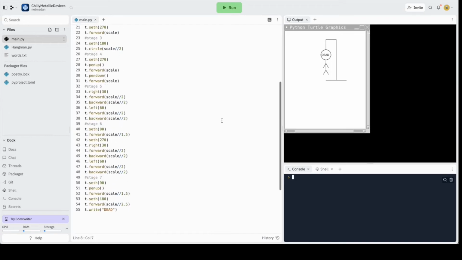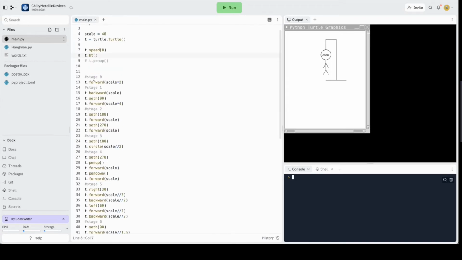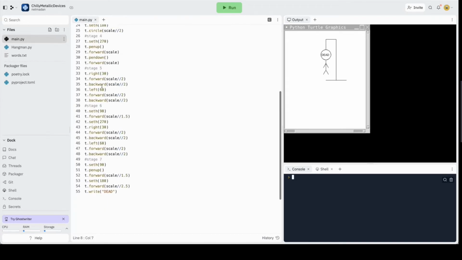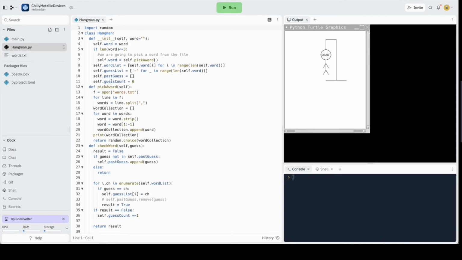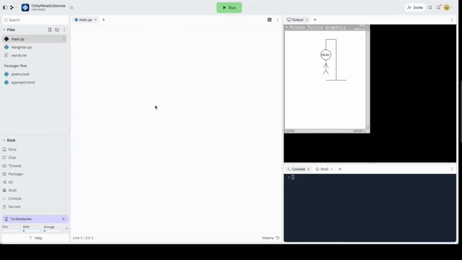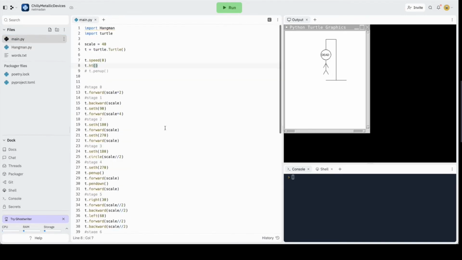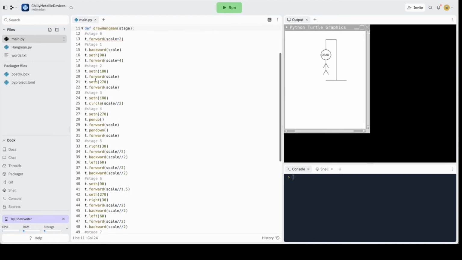Good. So now we know how to draw the hangman, and we also have different stages. If you remember in hangman.py, we have the guess count. So that's going to help us determine what stage we are at. So now let's make this into a function called draw hangman. And let's pass the stage variable in here.